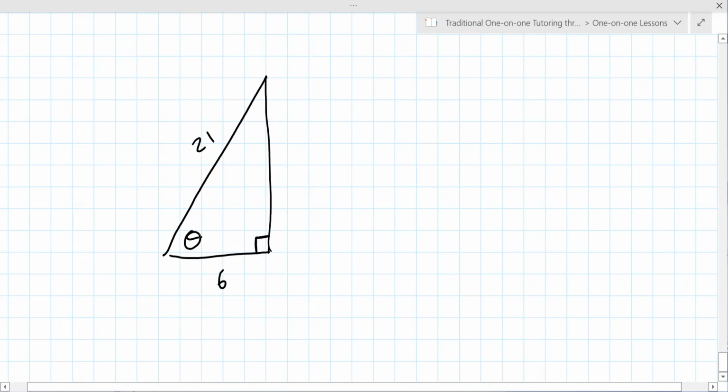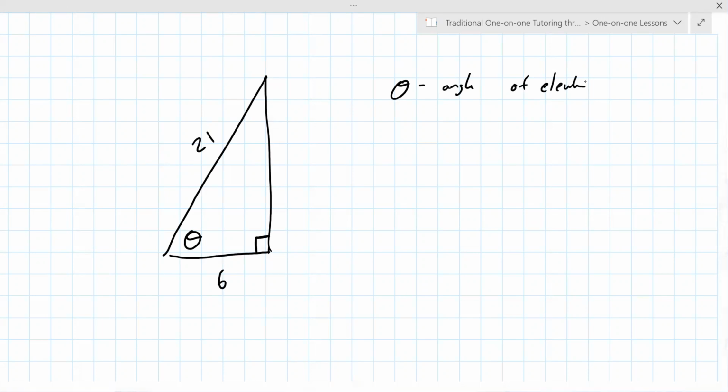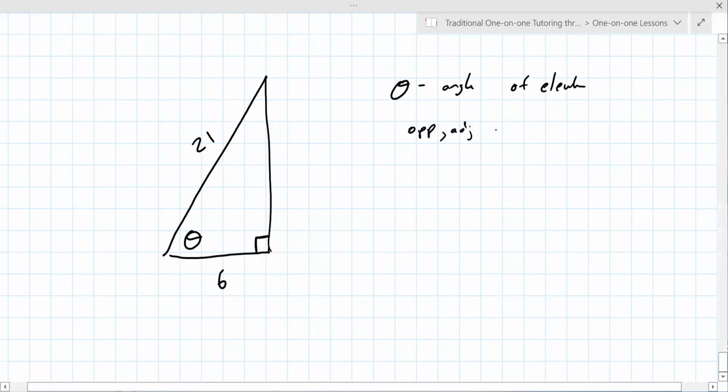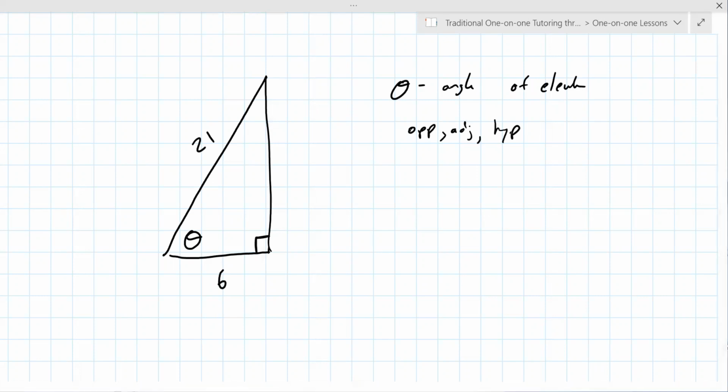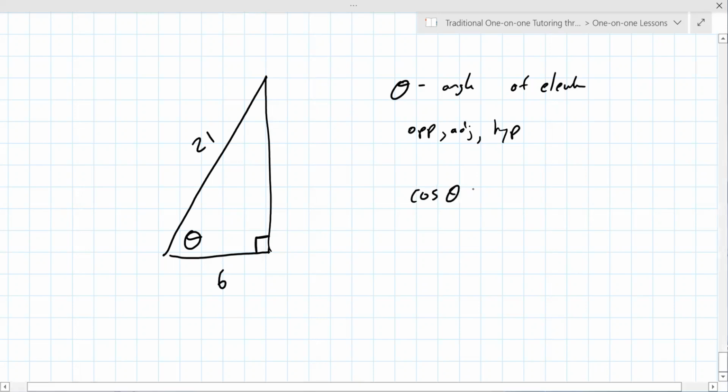That's called the angle of elevation. How do you find that angle of elevation? It's the same thing as the last problem. You have to figure out relative to that angle what the given information is. Is it opposite, adjacent, hypotenuse? Which two of the three is that? Relative to that angle, it is adjacent and hypotenuse. Okay, so which trig function do you use for that? Sine, cosine, or tangent? Cosine. So we have the cosine of theta equals what over what?